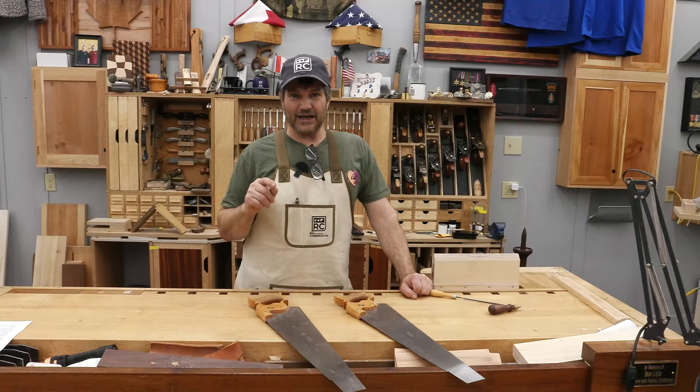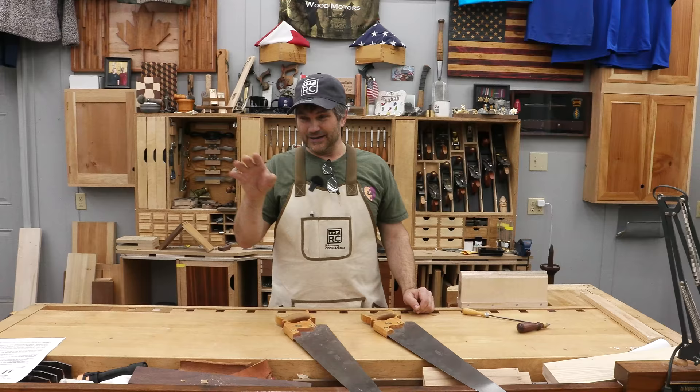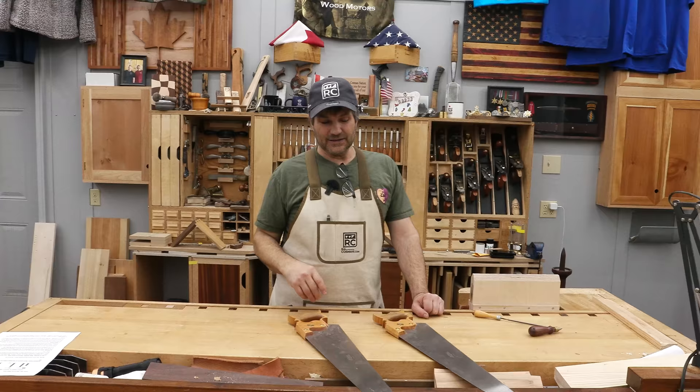What do I mean? You've got a long stick of lumber, you're by yourself, you're trying to maneuver it around a small shop. Instead of having to get it over to the chop saw, being able to take a hand saw, chop off those first couple of inches to get rid of any end checks, cut it roughly to length, and then you can maneuver it around the shop. Or even in breaking down plywood, sometimes it's so much easier to just do that with a hand saw as opposed to trying to manhandle it around a table saw.